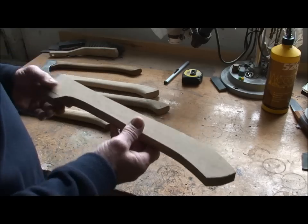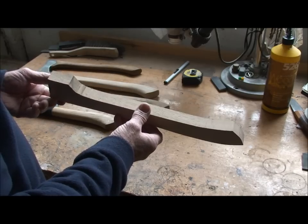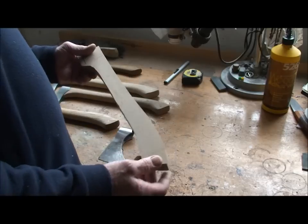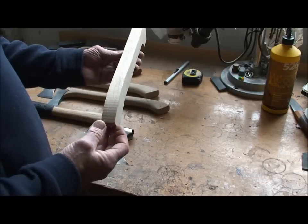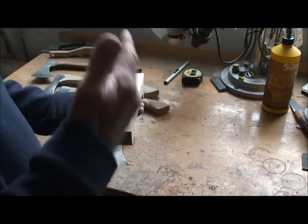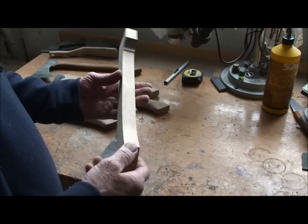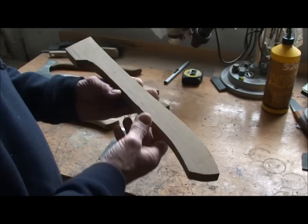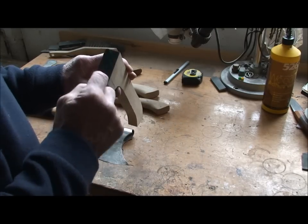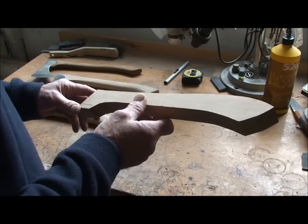This is ash, very straight grained as you can see, and this has been drying in my workshop for about 3 years, so it is very, very dry. It's about an inch thick, and obviously, I'm going to cut that oval out to stick it into there. So I'll crack on with that.